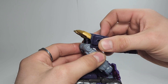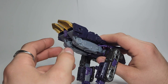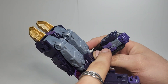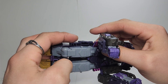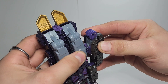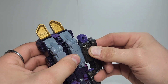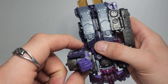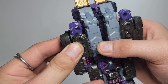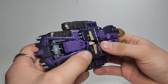You want to kind of hinge this back like this and then peg that all together up there. Once you have that done, this gray tab will go into that slot there, and at the same time this purple tab will go into this dark purple slot right there. So you kind of just wiggle this up, tab that in right there. It's almost easier to hook that in there and then slide this part in — so hook this in there and then wiggle that tab in there like that.